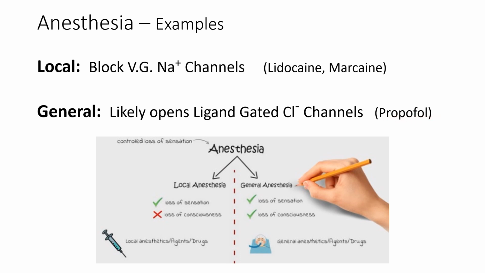What happens is, and there's still some uncertainty about this, it likely causes these chloride channels to open, and you let this chloride ion in, which causes the voltage of the cell to go way low. And if it goes way low, it gets farther away from its ability to fire off action potentials. That's why we call them depressants. They depress the number of action potentials.